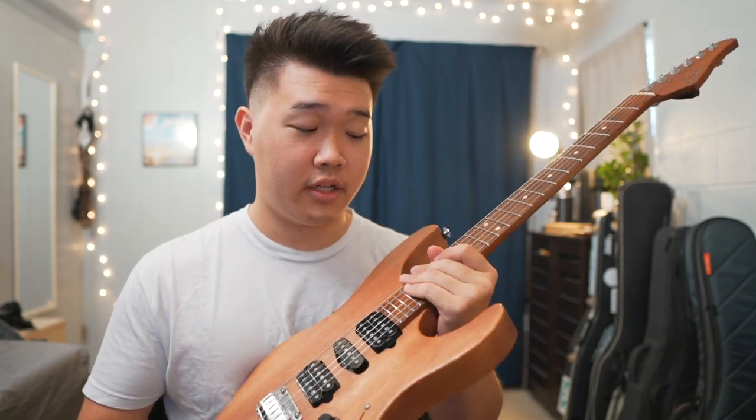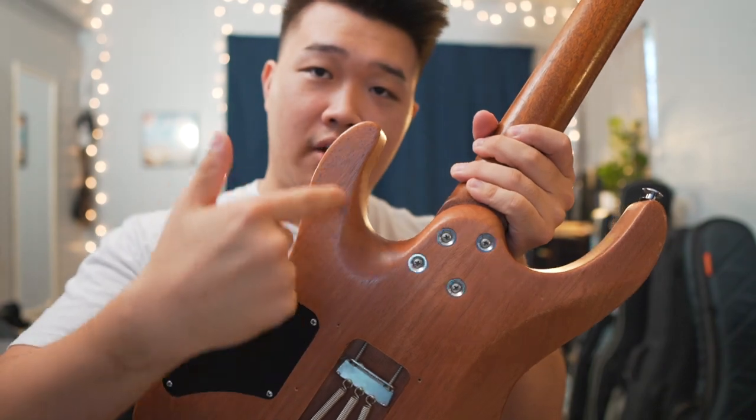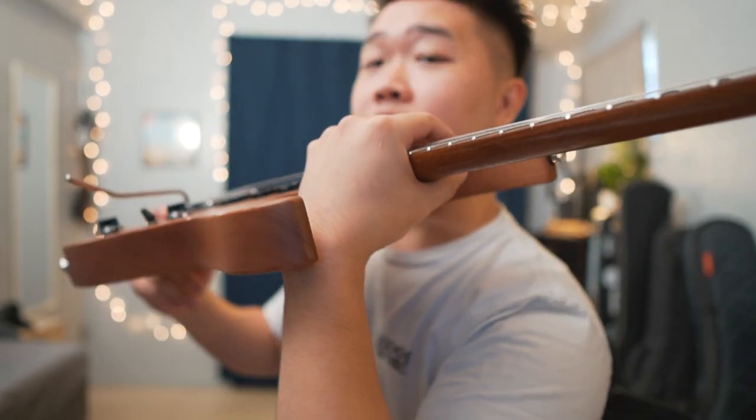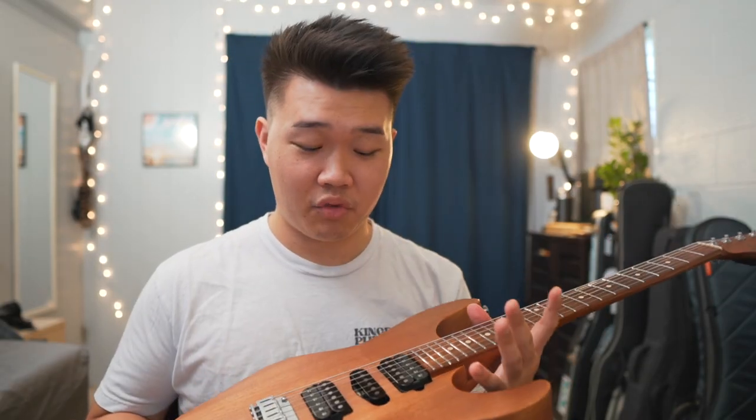Those are all the good things. Moving on to a few things I don't like, which are very few. Before buying this guitar I watched a video where someone said this horn contour kind of gets in the way when playing up high on the neck. I actually agree — you can see that the contour goes up to a point but doesn't go deeper, and when you're playing up here your hand can bump up against it. In my personal experience though, it hasn't been a big issue. It's something I notice from time to time, but you kind of just get used to it.